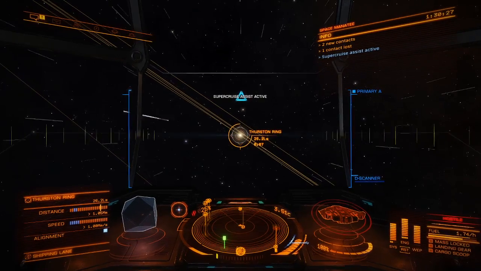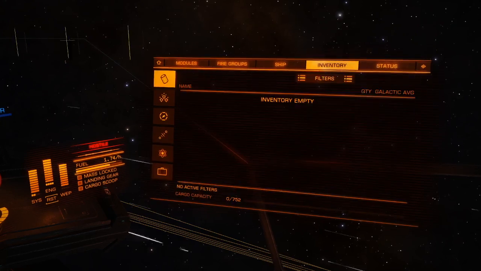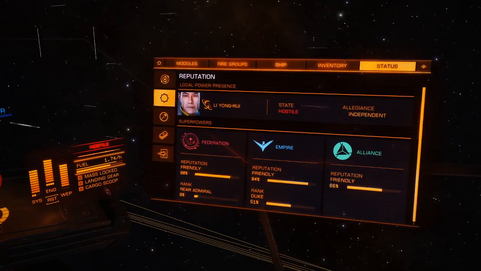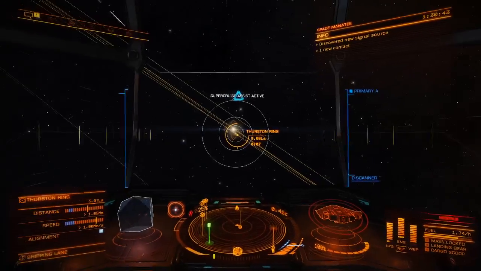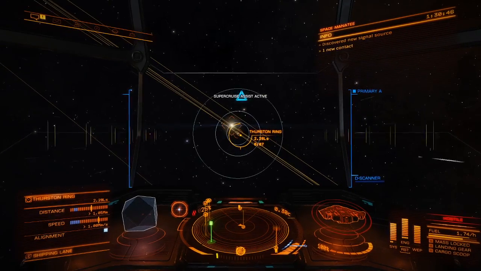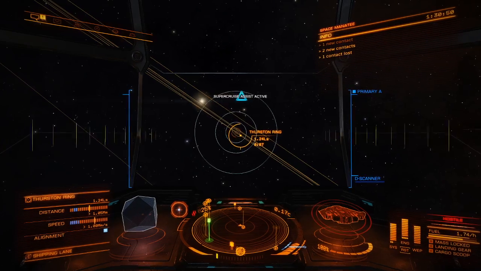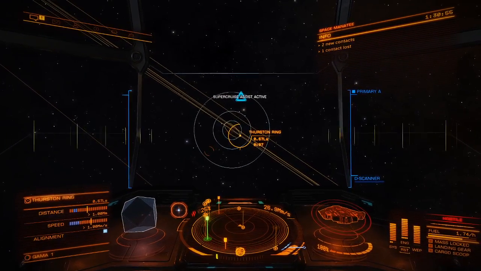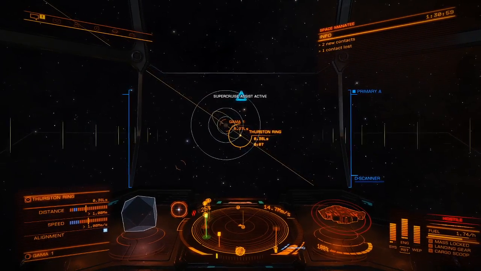My requirements were pretty much that it had to be a Li Yong-Rui system, because he gets those big discounts. He gets the big discounts, and, you know, I wanted it to have a good range of ships and modules available. And I needed the station to be within 500 light seconds of its star. And this is kind of what I ended up with.